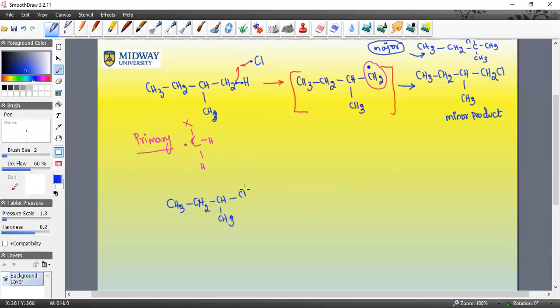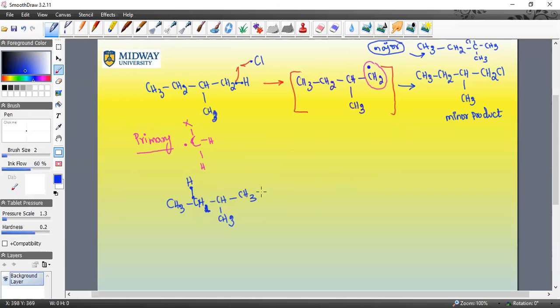let's focus on this carbon with the hydrogen. We've looked at a primary, we've looked at a tertiary, but we've not looked at a secondary one. Let's go through that. So what I'm going to do is get rid of this 2 and write this as hydrogen in this form.